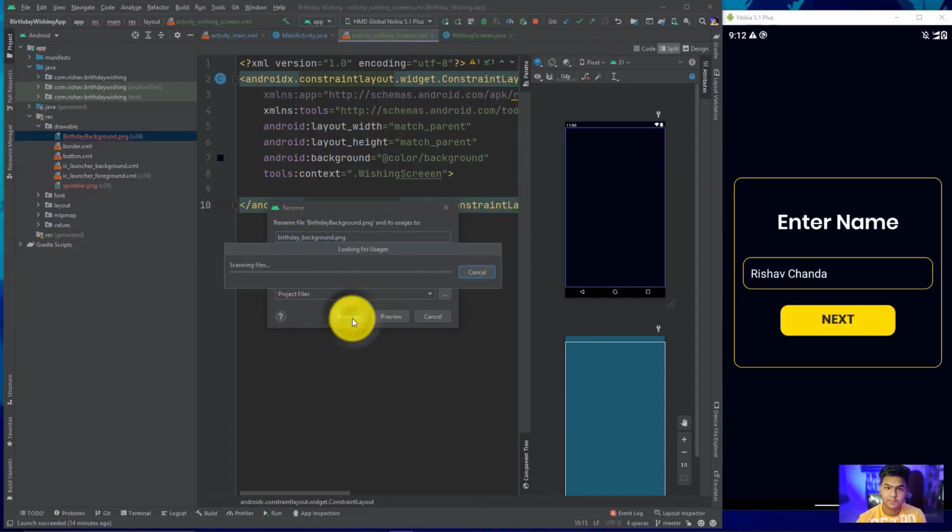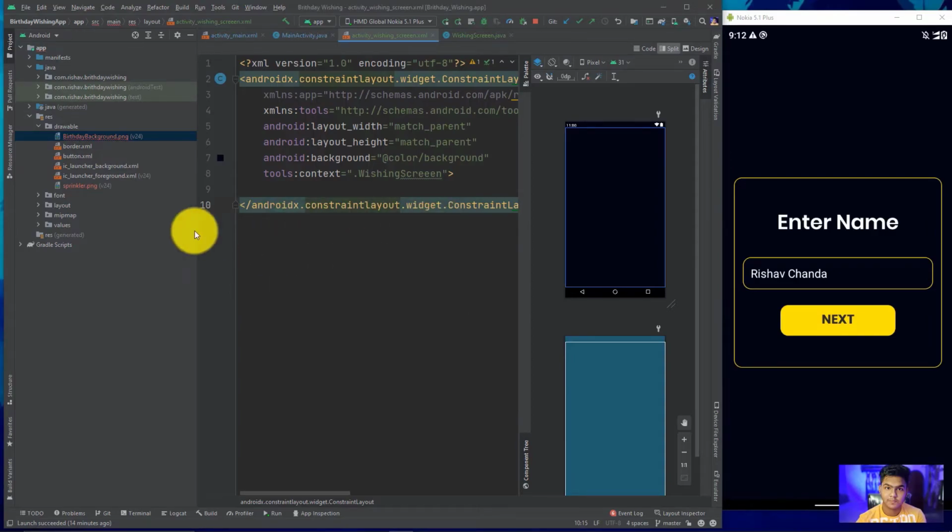Refactor, and now you will see that the error has gone. The red is coming due to GitHub, so no issue in that.